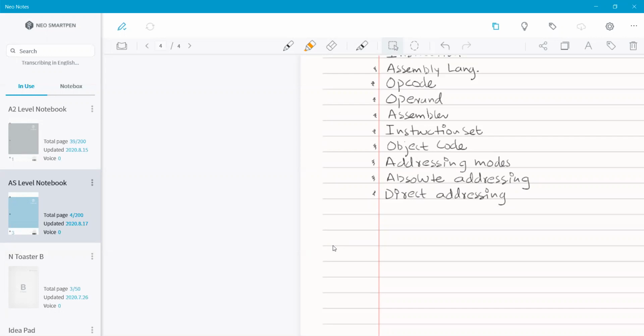So absolute addressing and direct addressing are basically synonyms.